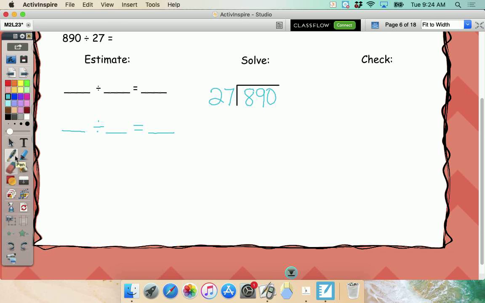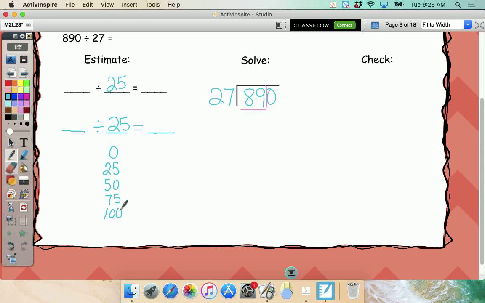Now, the kids in block 1 said, well, we could change that to a 30, or we could change it to a 25. You guys agree with the 25? Yes. Yep, that's what they thought too. So let's get our 25 on there. Let's go ahead and skip count by 25s. Help me. 25, 50, 75, 100. We'll stop there for now. Notice I started with my 0 again.